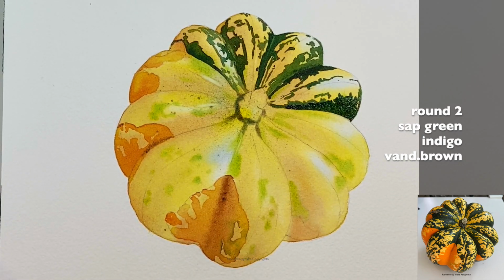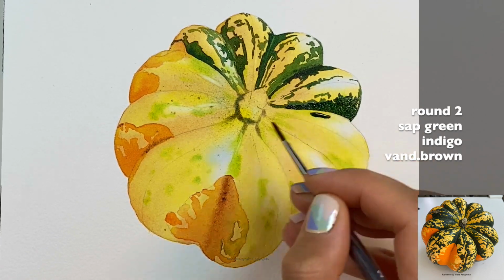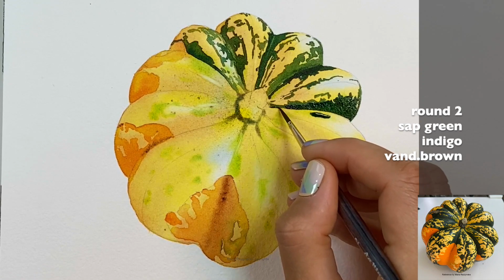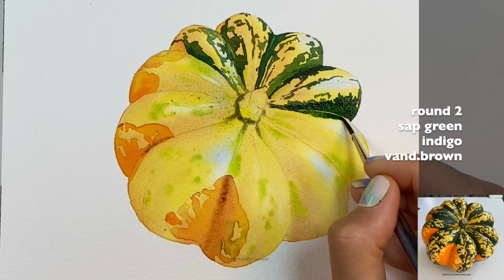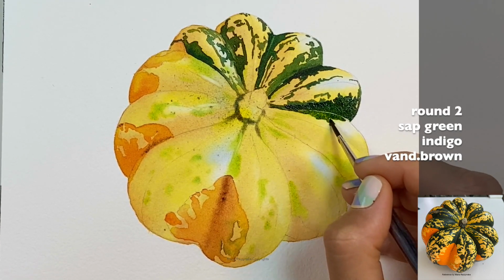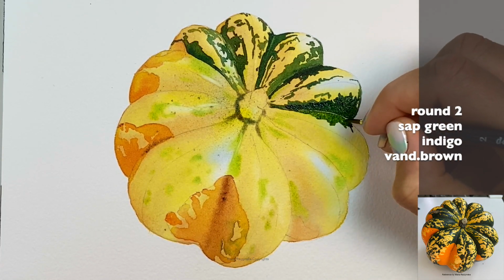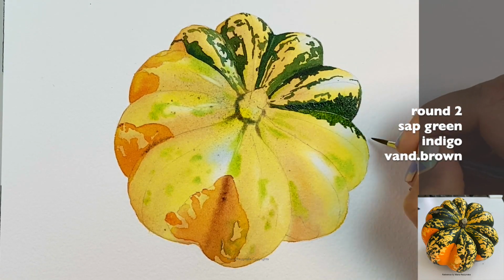So more of that sap green. This is way too much water, so if I touch this, that will start flowing over there. So I needed to adjust the ratio, but I can also stay away from this part, and then once I lift, that gap will close. It's one way to do it, to preserve that light in there. There you go.